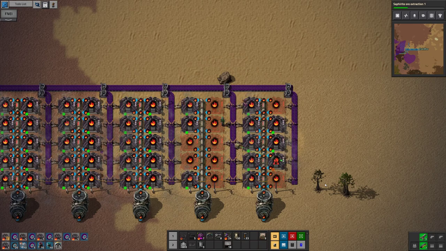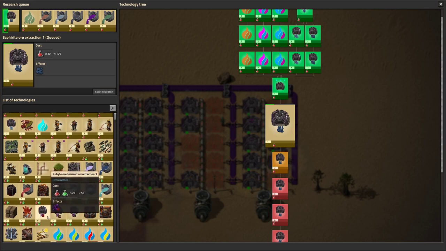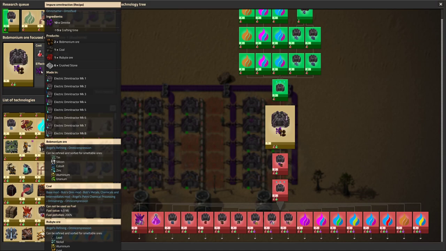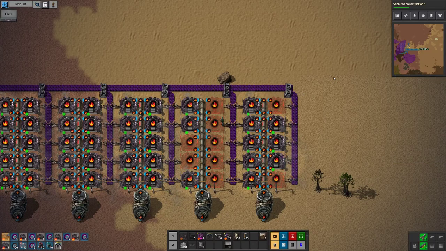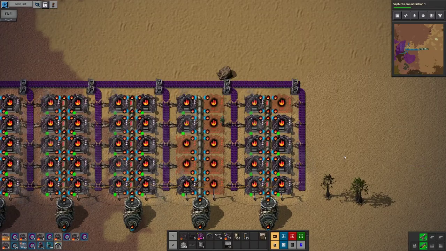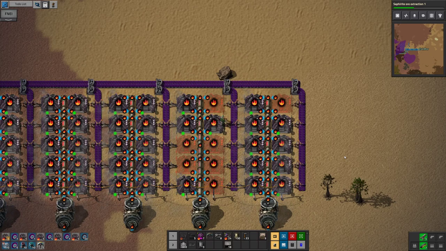Because we need tin first, and to do tin, we need electric omni tractors. We can literally not make tin without electric omni tractors. Because we need Bobmonium extraction, which is a technology we need green tech for. So that's why we're doing red science for now, because we can do that. It's also why I'm trying to do green tech soonish. But you know how it goes.